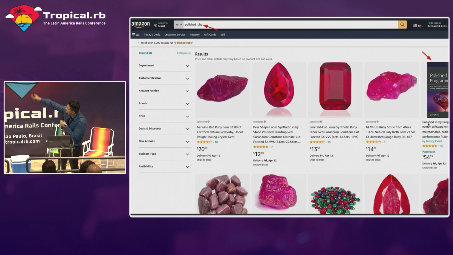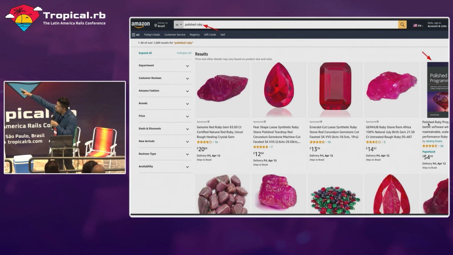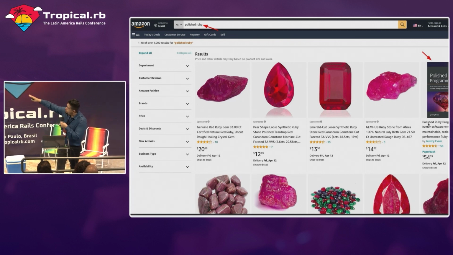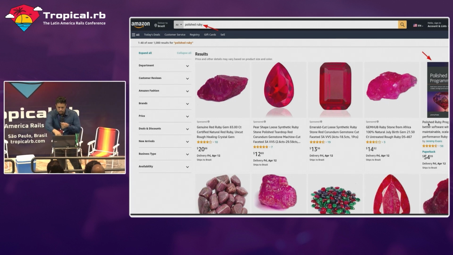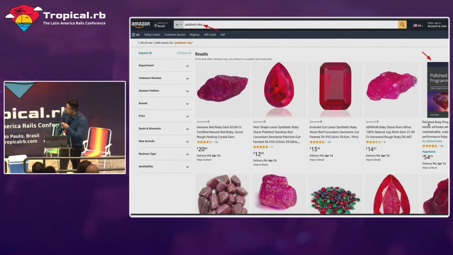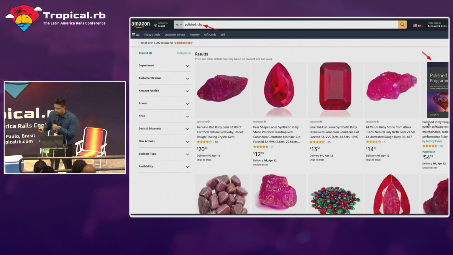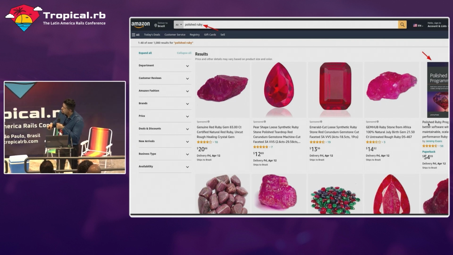What the heck? Only one result, man. So the fifth result is the book that the user is talking about, and all the other ones are related to stones, gems, and the ruby, you know. So we want to try to improve the experience of the user with the results, okay? Only keyword matched. No context involved, no intention involved in the traditional search, okay?